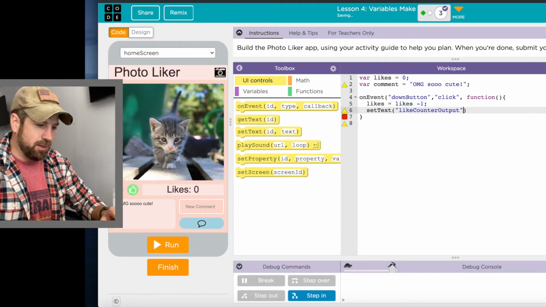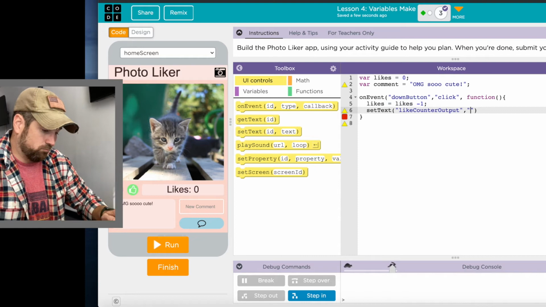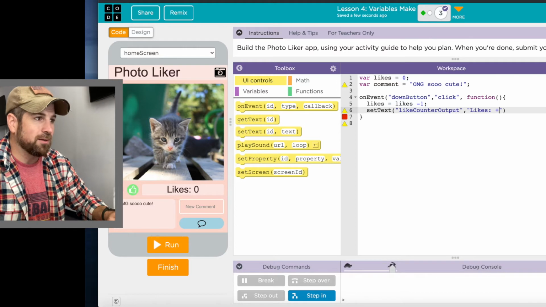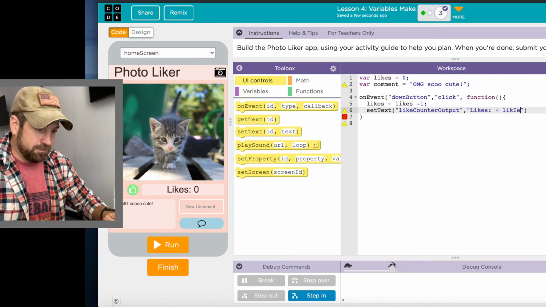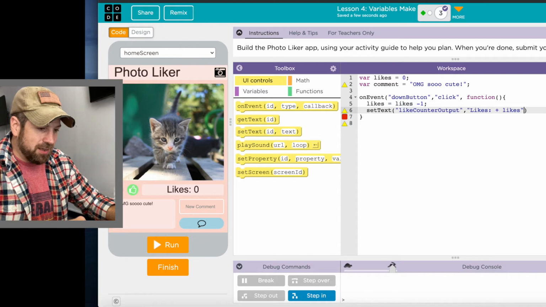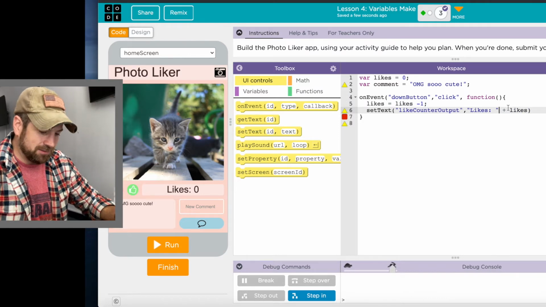So what's going to be printed out to the human? Well, it's going to say likes, and then I'm going to get that weird I again. Don't know why. And then I'm going to add the 1. But I'm not going to put plus 1 because the computer is already doing that in the variable. I'm just going to put in the variable likes. All right. That should not have been in parentheses. This should have been in a parenthesis. There we go. That makes more sense.